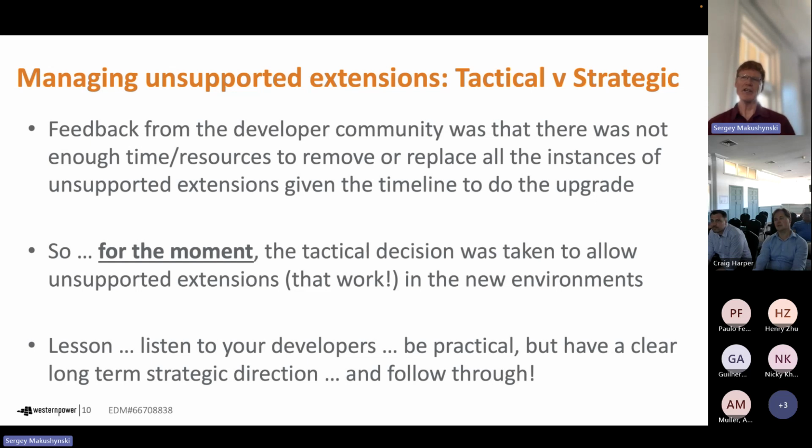One of the things that we have to do as people who are managing our Qlik environment is to make sure that the "for the moment" doesn't become forever, right? We have to apply that rigor to make sure that when we say we want to transition off these unsupported extensions, we actually do transition off the unsupported extensions.